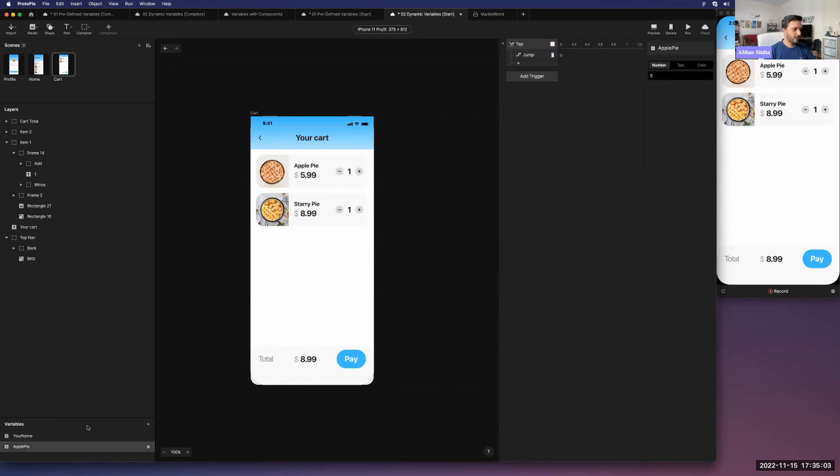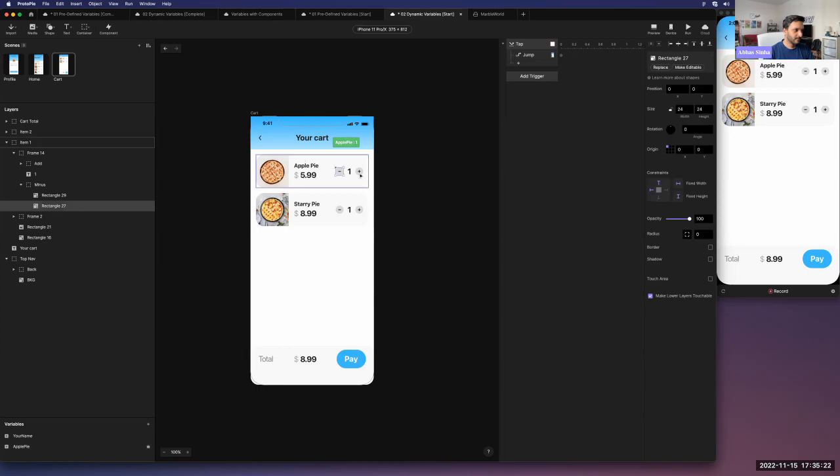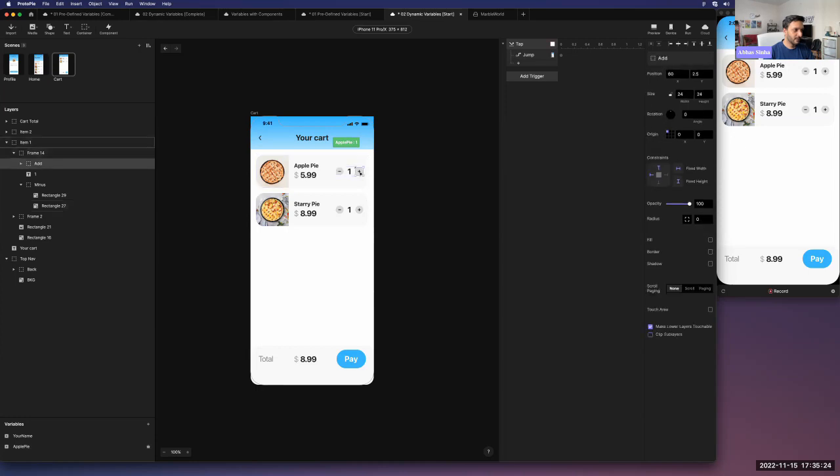So apple pie. All right, we have a new variable. It's called apple pie. I'm going to debug it already. I'm going to bring it up front so we can see. And what we want is apple pie at the start, you can see is already 1. So I'm going to give it a preset value of 1 instead of 0. So now apple pie is already 1. And what we want is, when you press the plus button, apple pie should increase by 1.